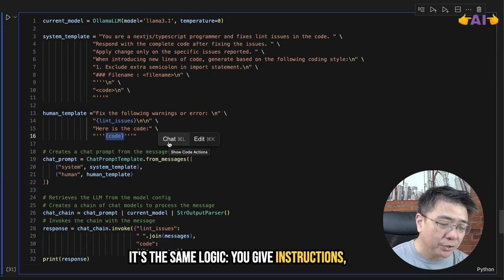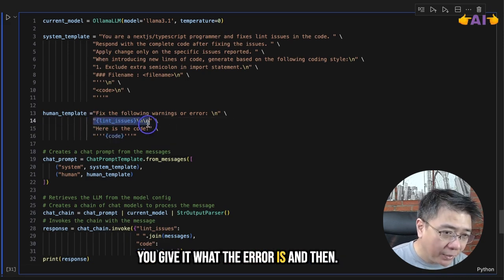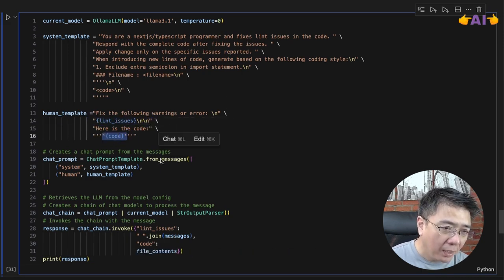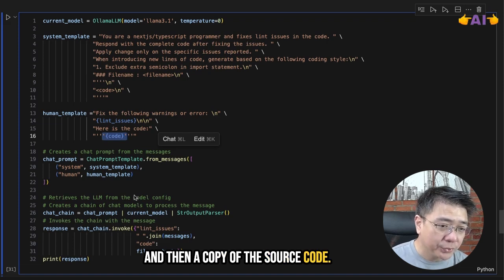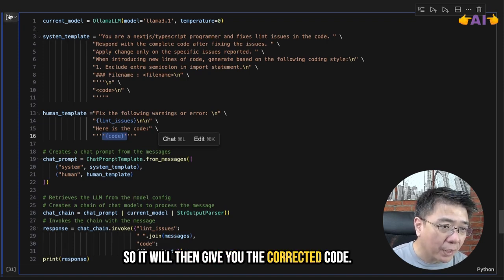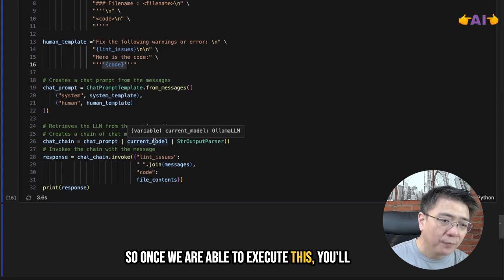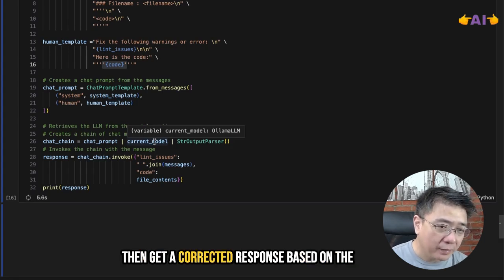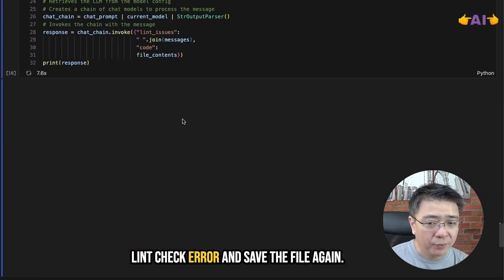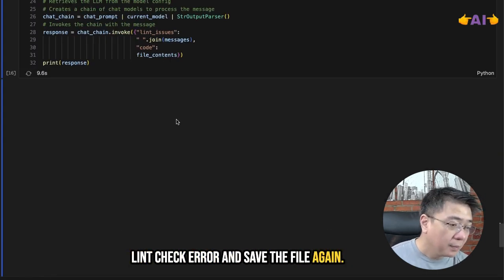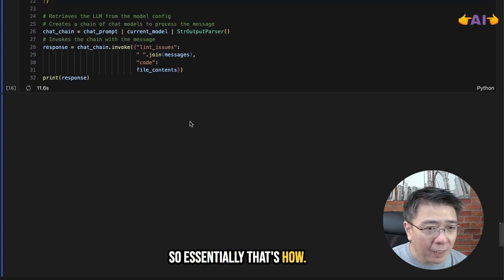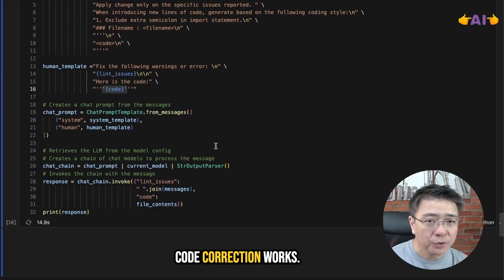You give it instructions, you give it what the error is, and then a copy of the source code, so it will then give you the corrected code. So once we are able to execute this, you'll then get a corrected response based on the lint check error and save the file again. So essentially that's how code correction works.